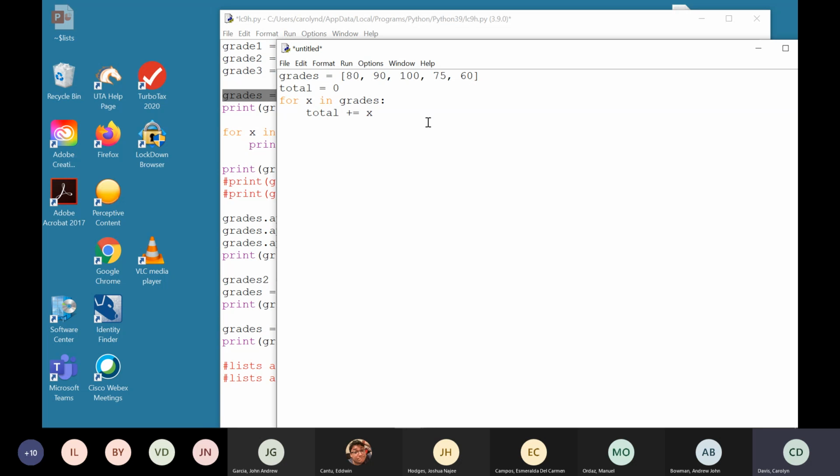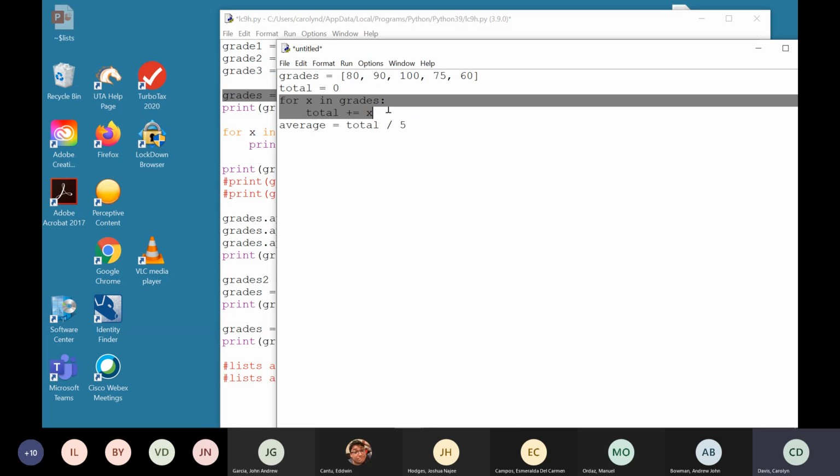And then I have to calculate the average. Total divided by, well, I know there's 5 in there, right? So I mean, I could put 5. But I don't always know that there's 5 in the list. This certainly doesn't tell me anything about what's in the list, right? Or how long the list is or anything.